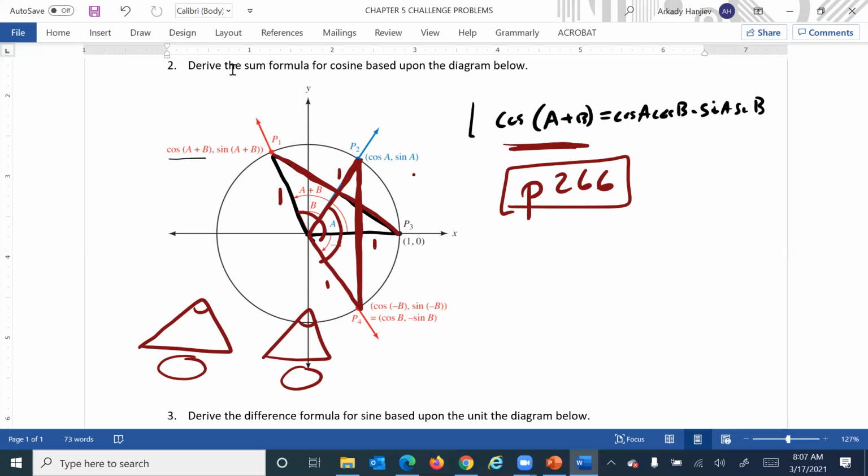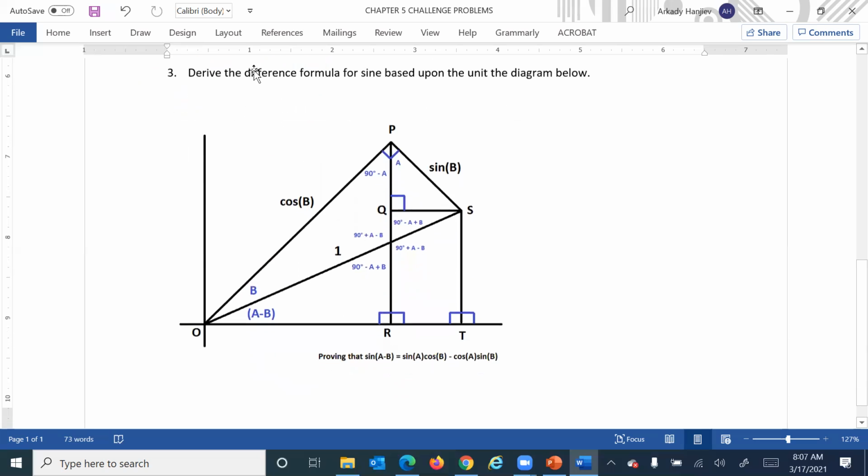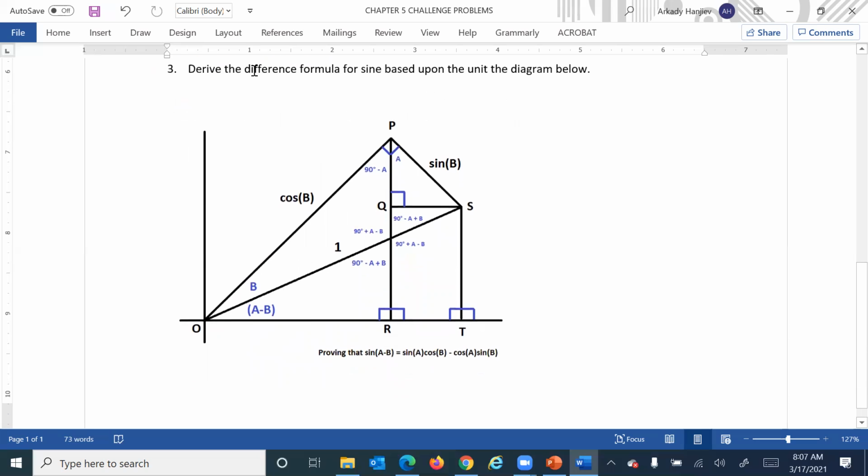Okay. And challenge problem number 3. Well, the diagram is given, and it's one of those that you look at it, and you're like, boom, it just kind of jumps out at you, like, oh, that's what it is. And then you go for it. And then there's some right triangles there. Got to keep where the right triangles are, and you go from there. So I'm going to stop there. We're good as far as challenge problems are concerned.